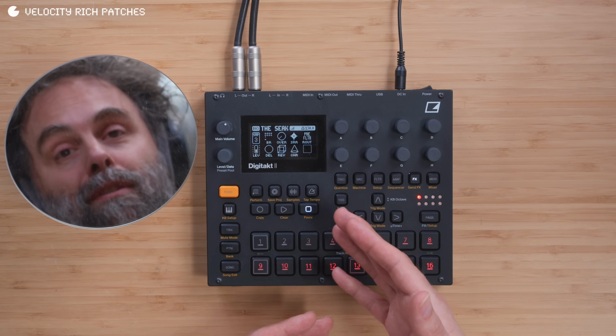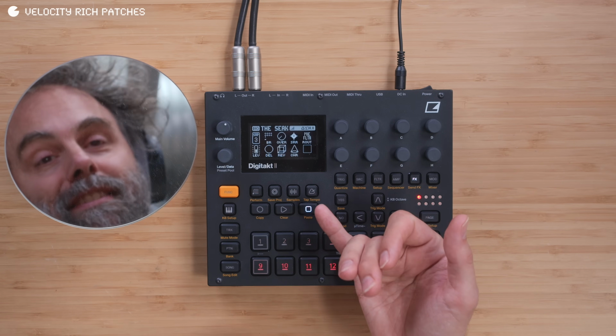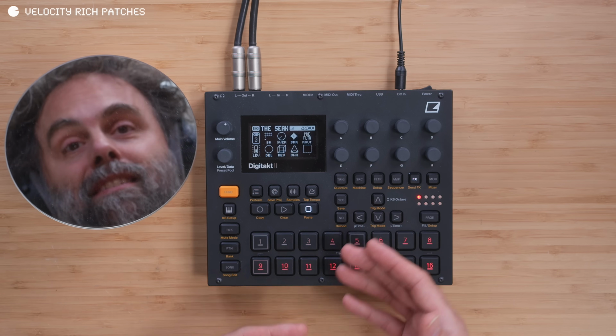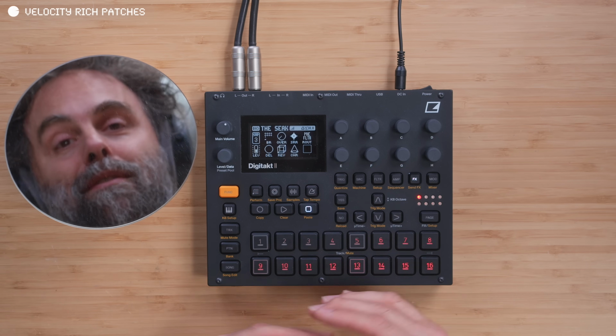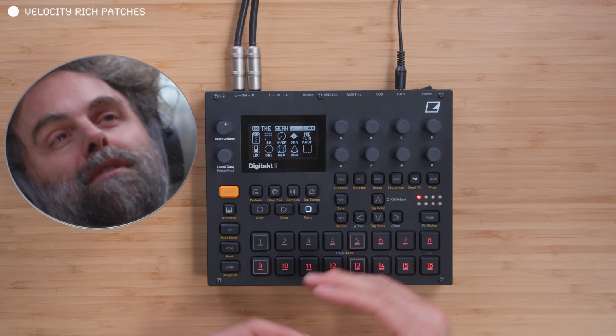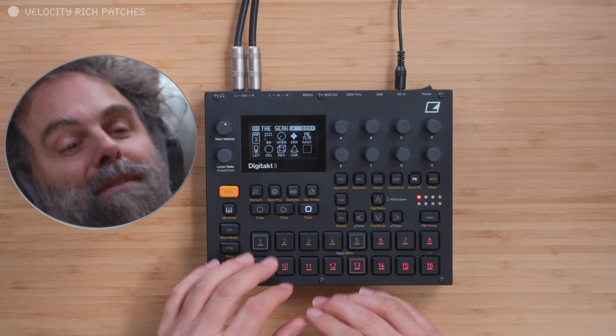Almost all of the patches created for the Digitakt 2 in this pack have this built into them, so they're ready for different velocities to make music more expressive and more dynamic. Yeah, so let's get going.